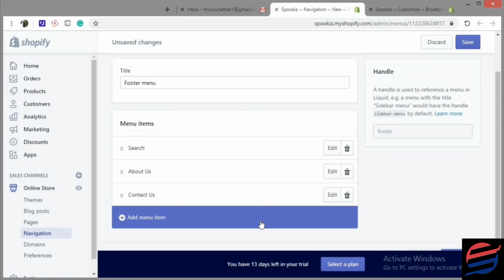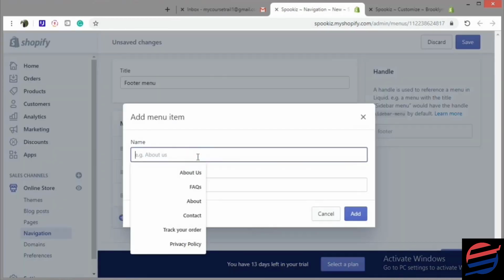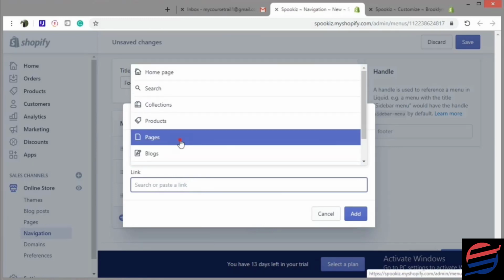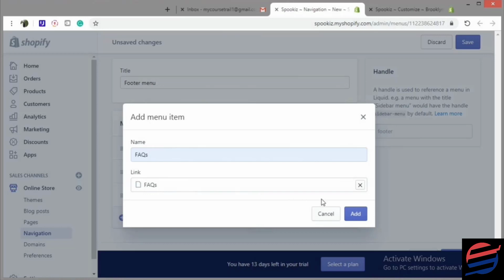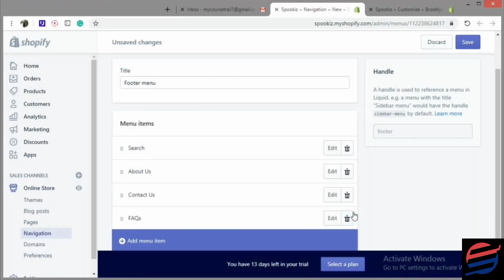Another menu item we would like to add at the footer menu is FAQs, frequently asked questions. Then add. And go ahead and click save.